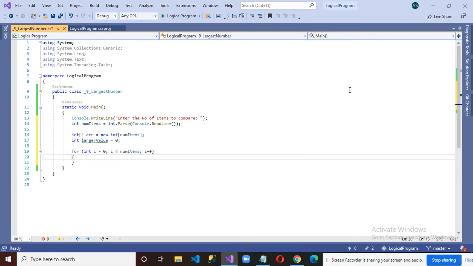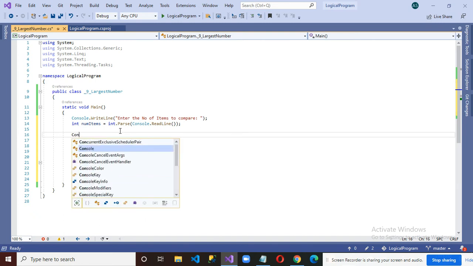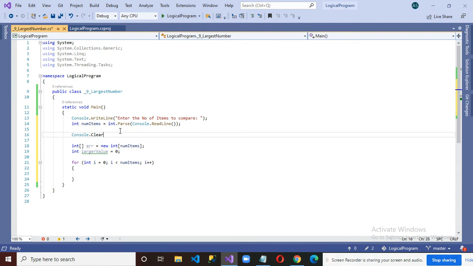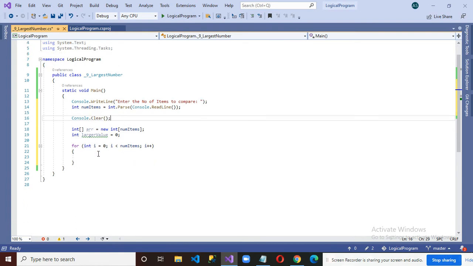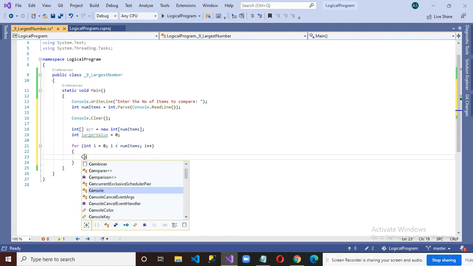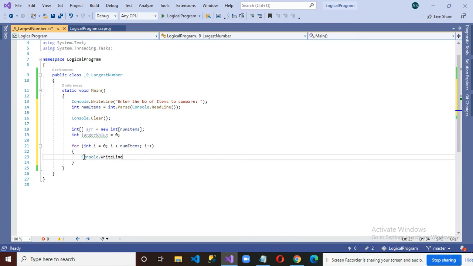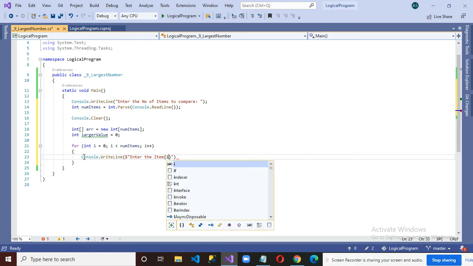For that you can clear the console using this one, clear console, and after that, console dot write line, and ask to enter the item. This is the first item.